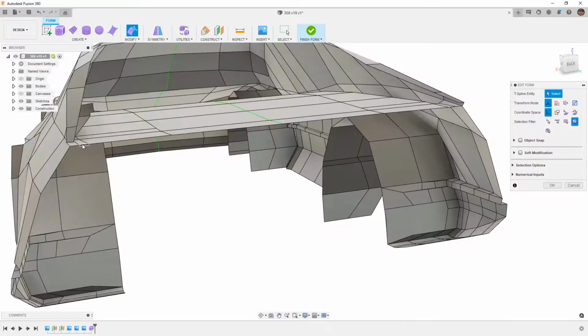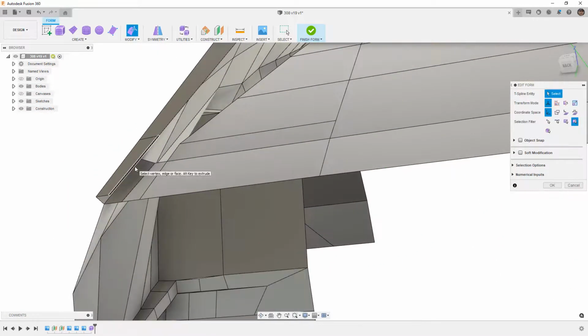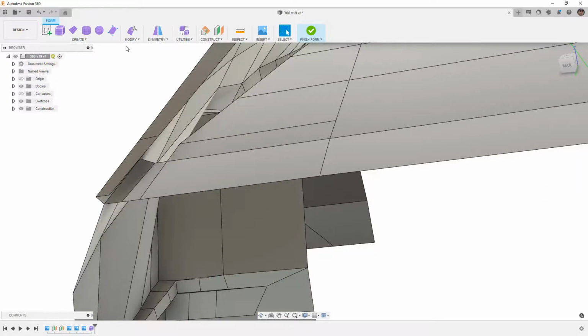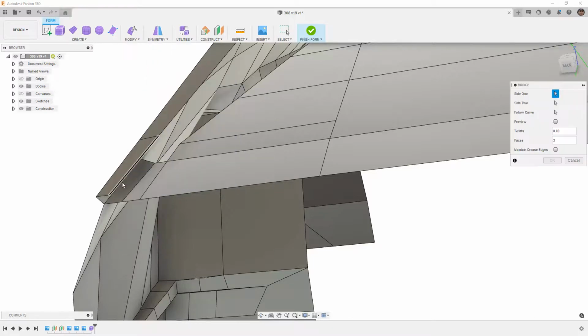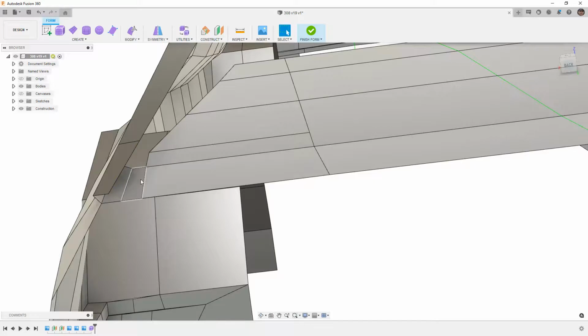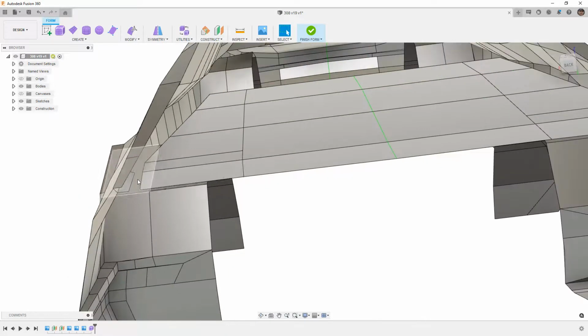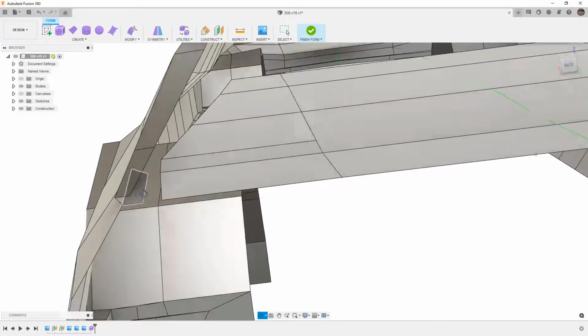Now this is going to get tricky because we don't really have these connected. So what I want to do is connect this down to here, and I'm going to do that with bridge. So I'm going to go to modify. We could extrude it out and weld vertices, but I'm going to bridge from this side, side one, to this side. I've got to try to connect that edge. It's trying to grab an entire loop, which is telling me that I need that open edge. So to make that happen, let's just select this face and delete it. Now we've completely separated this piece from the rest of the model, and that's okay.